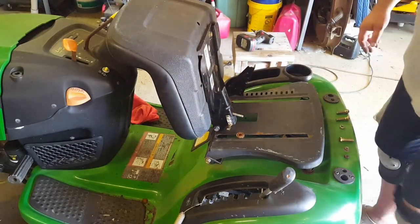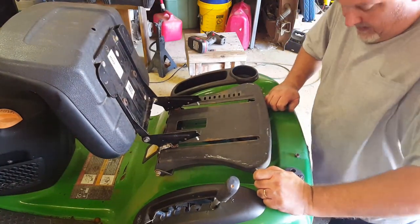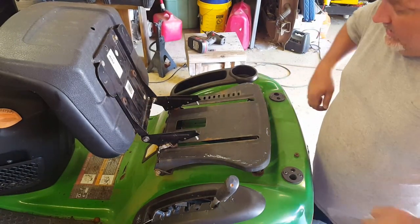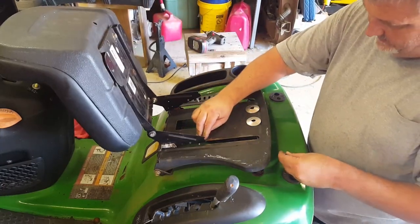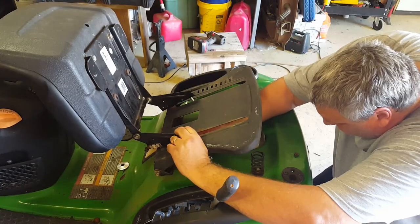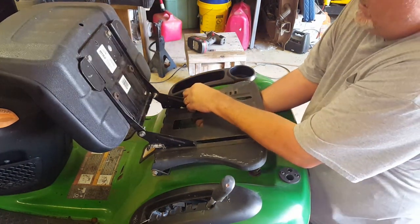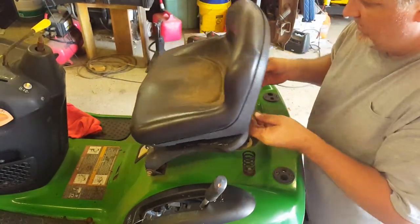I may have to make a trip to Tractor Supply and stand in line. All right, I'm in luck. We had to buy a new basketball goal one time because the bottom was leaking, and we just replaced the bottom and kept the same pole and everything. So we got all these bolts from that kit and they should work just fine. I just found these big old washers over here and I'll use them and tighten it so you don't move.